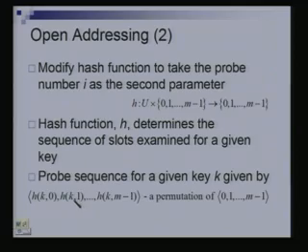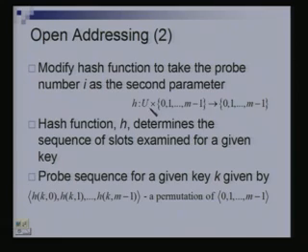The first parameter is still the key k. So I'll now compute the value of the hash function for k comma 1, and this gives me some other location in the hash table, and so on and on. So I'm going to go to different locations in the hash table till I find an empty location, if the operation was one of insertion. Depending upon how this hash function is decided, we will get many different techniques. So the hash function h is really determining the sequence of slots which are examined for a certain key.